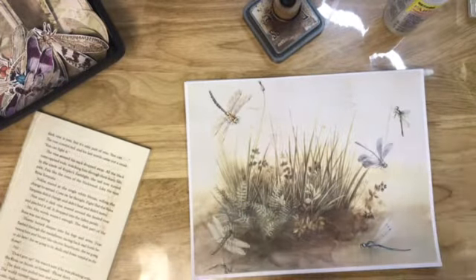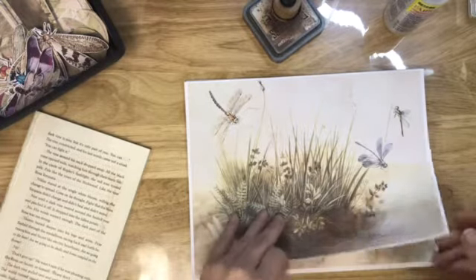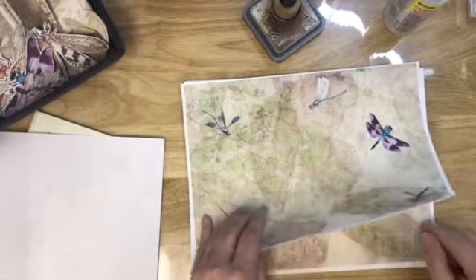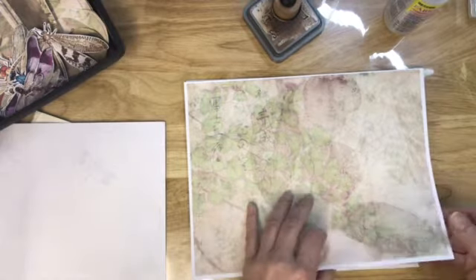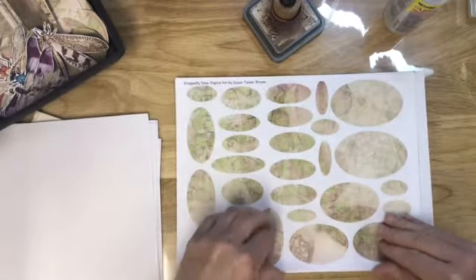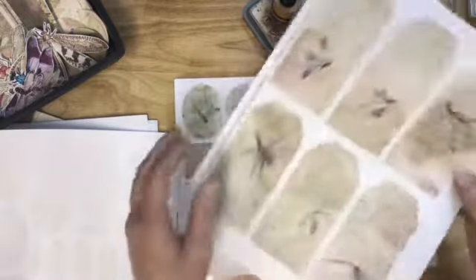The one I'm using for this one is the Dragonfly Days by Poppiness. Let me show you what I'm doing so that when you see it pop up, this is the kit itself. I'm not using all of it in this one because I'm going to do a Dragonfly Journal. The whole kit I believe is 14 pages. You get backgrounds and lined backgrounds. This one's got some of the Dragonflies in here and some grassland back in there.